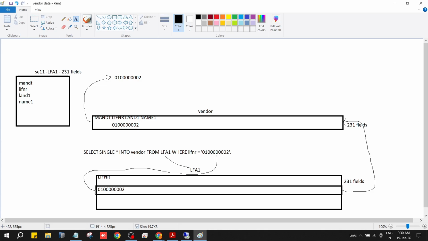So I told you, while fetching, what happens? One copy of your database table data is moved to the target. Only one copy. You should not misunderstand that it becomes completely deleted from the database and copied; no. A copy of the value will come here.